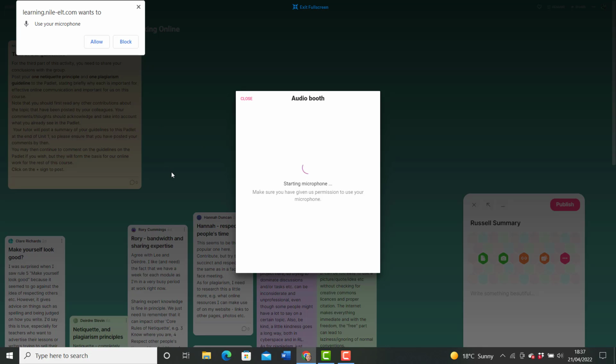So if you come back to the Padlet, you'll see there will be a summary recording of the favorite points that you've all raised. Why do I like this? Well, first of all, because it shows that I've read your posts and taken an interest in them. But second, it gives you a takeaway, a summary of the best points. So I use this technique a lot in my own teaching and learning.